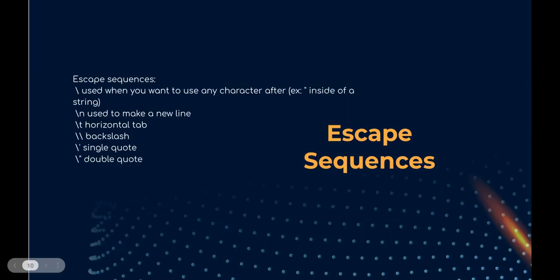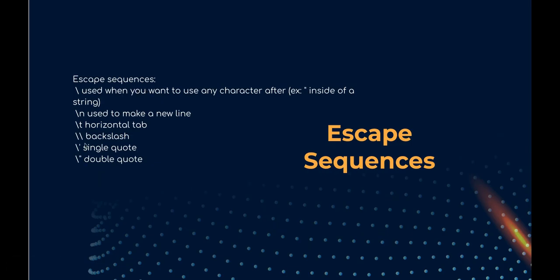So, yeah. Then we have escape sequences. Escape sequences are used when you want to include a character such as a quotation mark. Let's say I want to actually have a quotation mark in my string, but Java is going to notice that as an error, because it's going to ask, hey, why are you putting 2 quotation marks? Are you doing something wrong? Obviously not, because I want to have another quotation mark inside of the string, but Java doesn't know that. So a way for Java to distinguish whether it's an error or something you're actually trying to do is through escape sequences.